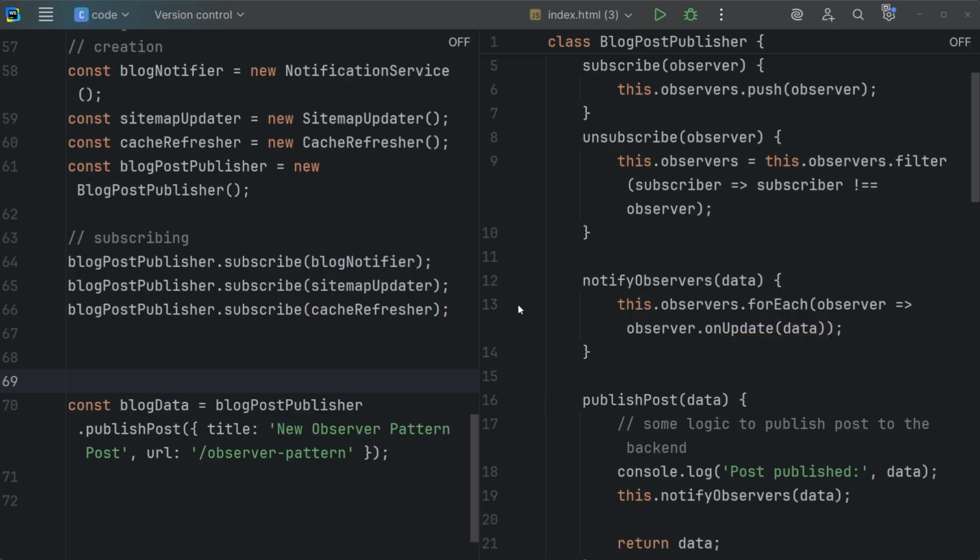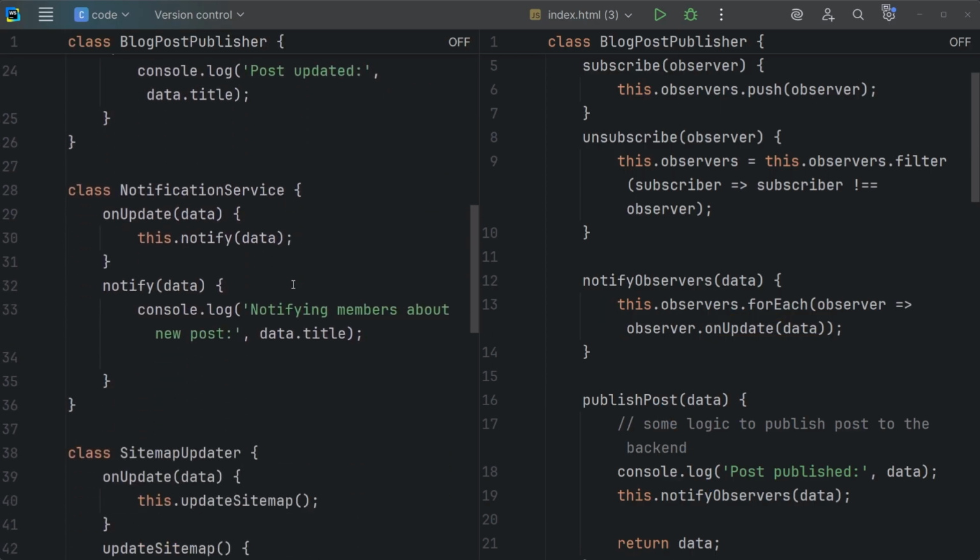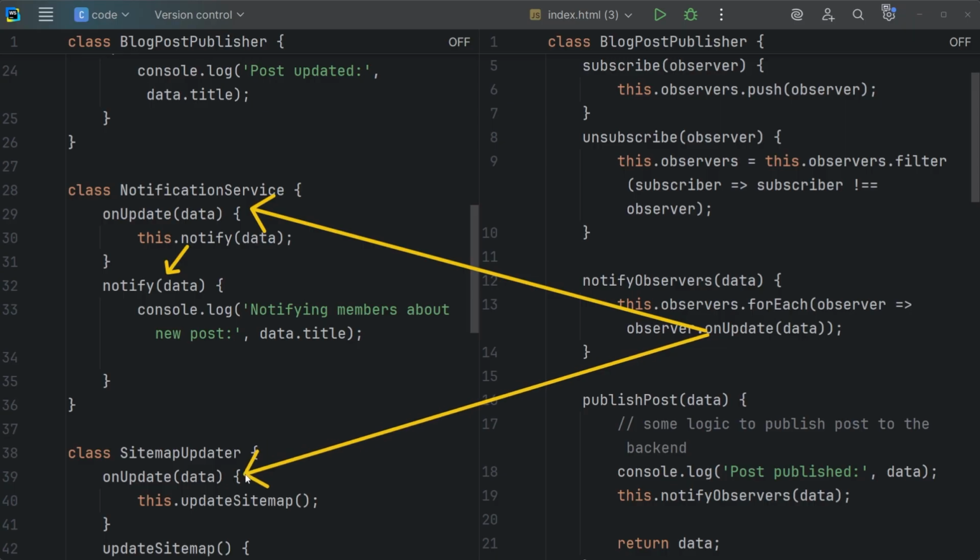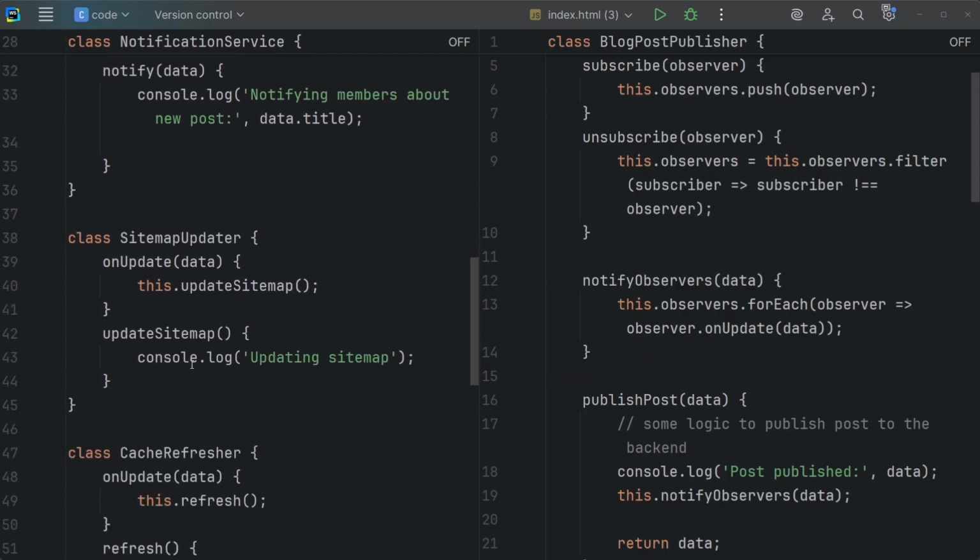Why is that important? Because now for our notification service, onUpdate is going to call onNotify. So this is this notify. So we are notifying members about new post. The sitemap is going to call also onUpdate, and it's going to update our sitemap. And if you remember, in our update sitemap, there is updating of the sitemap actually.